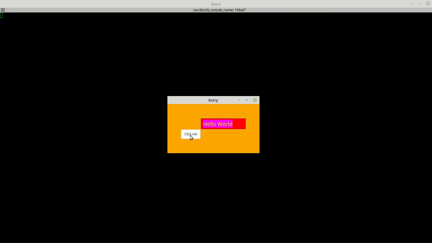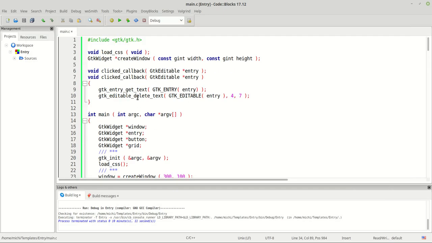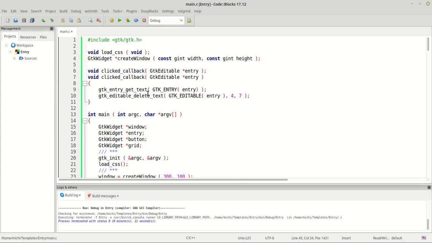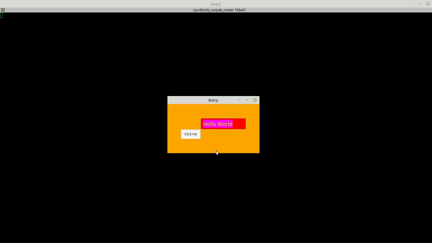Now watch. I use the click me and it says hello world, and so on, and this happens because I said editable delete, sorry, I was talking about select region because this was the problem. I do it again. So I call this function 4 to 7. I use now click me.